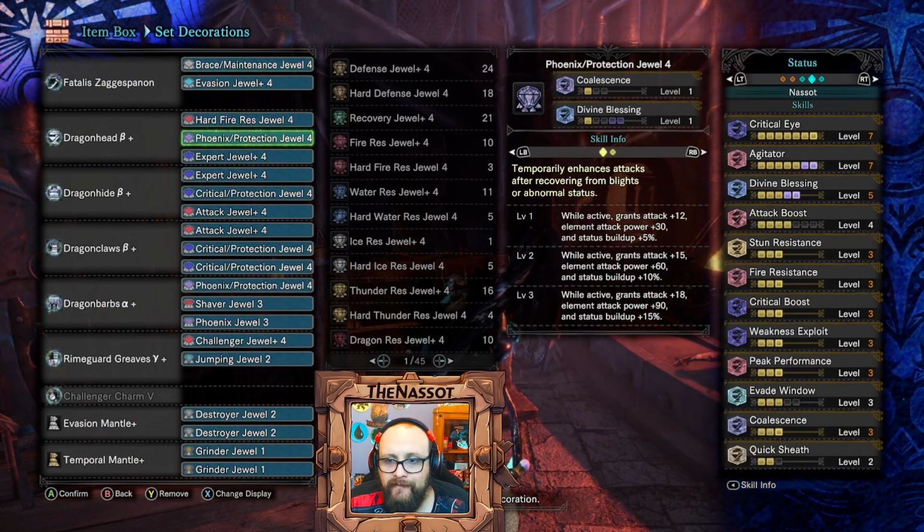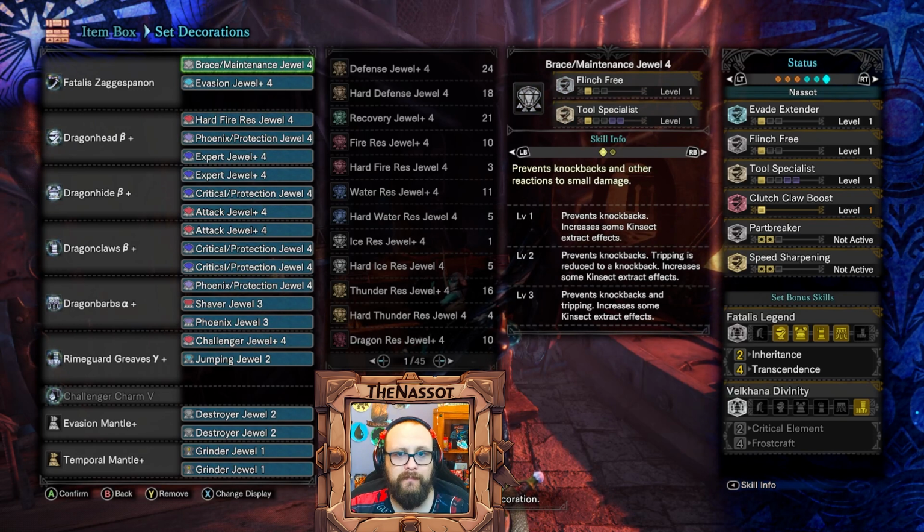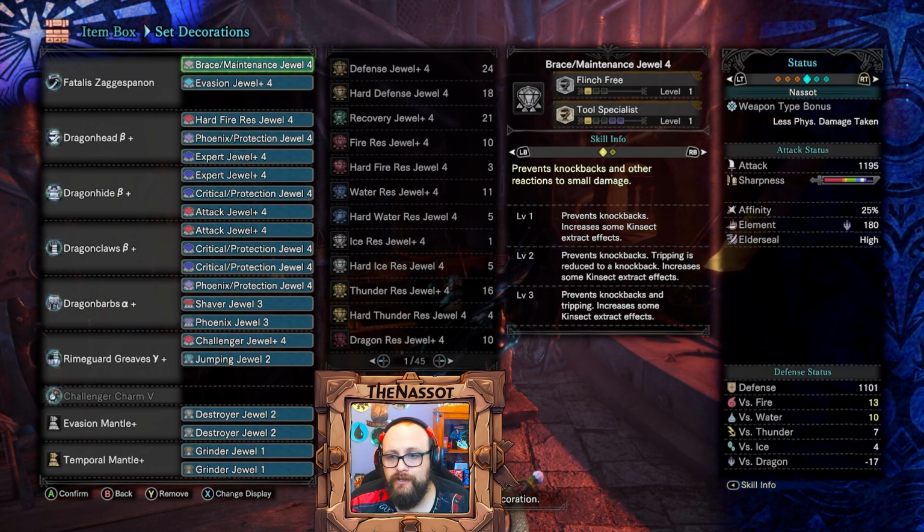I have 5 levels of Divine Blessing on it. I have stun resistance, I have fire resistance, I have evade window, I have quick sheath, flinch free, evade extender, 2 specialist, and those are all skills just to keep me safe when I'm in the fight. This build is absolutely great.